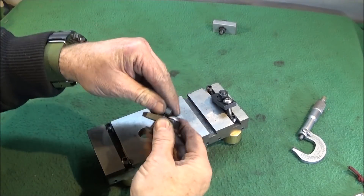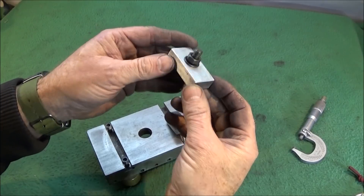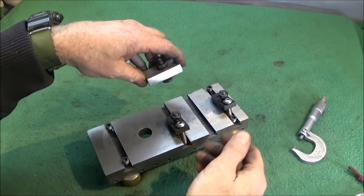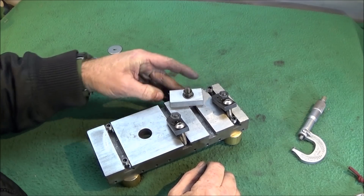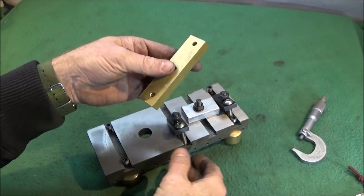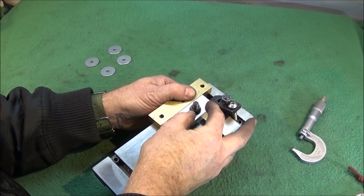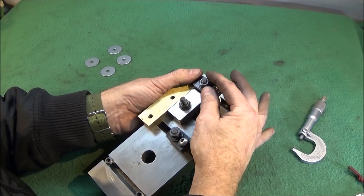Maybe a clamp there, and then I've got a piece of aluminium flat bar which I'm using as a backstop to position the work nice and square. That will stop it from moving, give the tool extra support. So that one goes in there like that, and then this is the work piece — that one goes on there, you get it nice and square, lock that one up solid, with a bit of an overhang for the milling, then do the clamps down on the work.